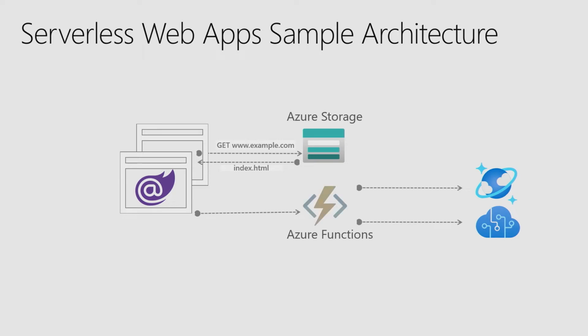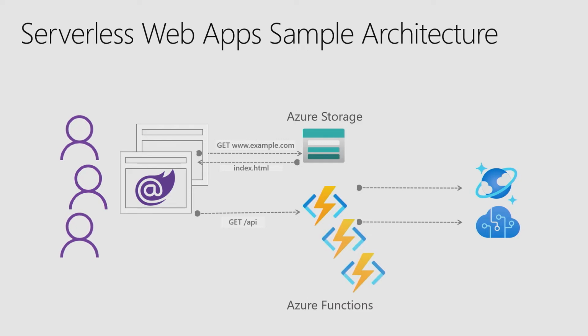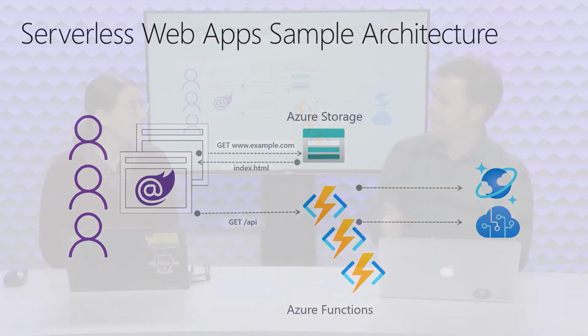So as soon as that first user comes in and we see that first request, the infrastructure will automatically stand up an instance of your Azure Function app and make those APIs available to that user. And that's going to continue to happen as more users come in and we see that the load is increasing. We'll continue to automatically scale that function app to additional instances to keep up with that demand, to keep up with that load. The inverse will also happen. As the load goes away, as our app is no longer being used, we'll scale that application down.